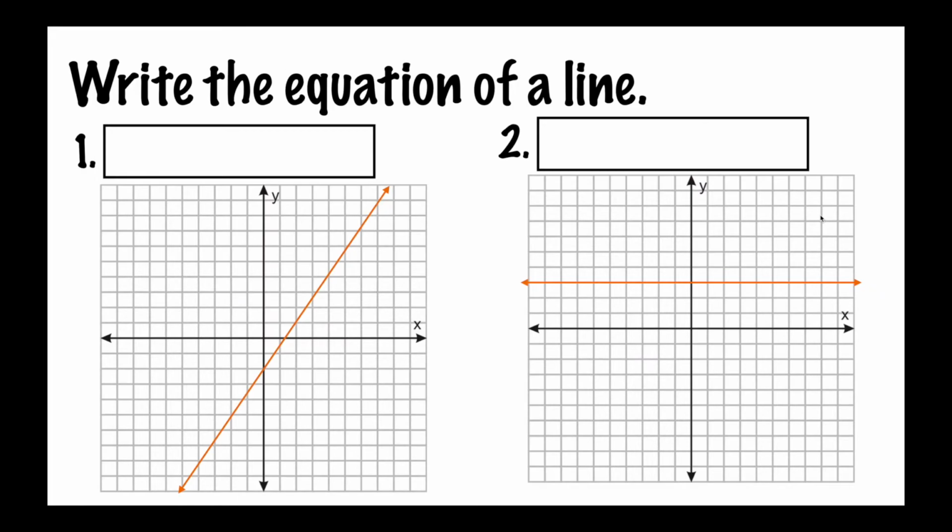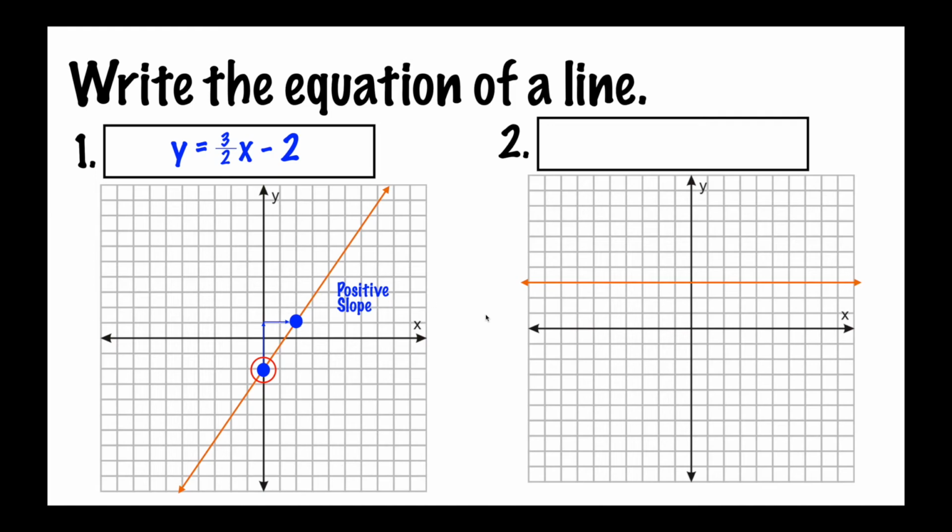Now we're going to do the opposite, so we're going to write the equation of a line. In this example, if I identify the y-intercept, it's going to be at negative 2. It is also a positive slope. I want to identify a second nice point. That's going to be where our line is intersecting perfectly with two grid lines. And so to go from this point to this point, I'm going to go up 1, 2, 3 units, to the right 2 units, giving me a slope of 3/2. And therefore our equation ends up being y is equal to 3/2 x minus 2.